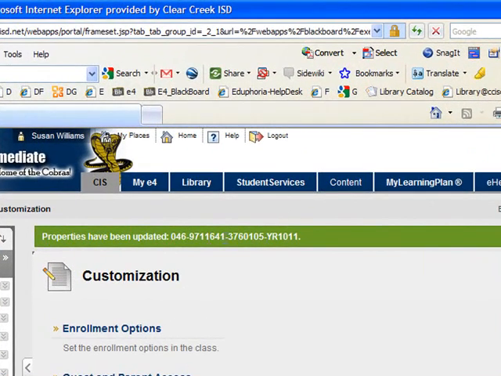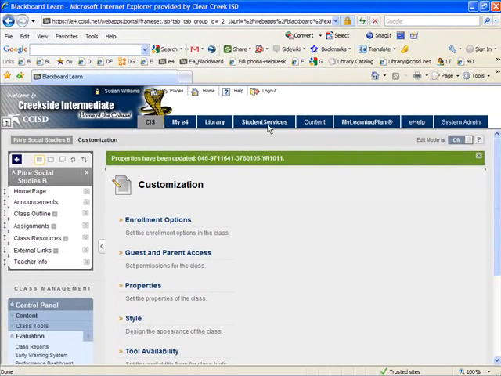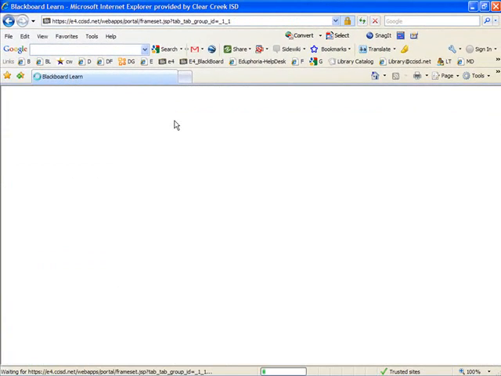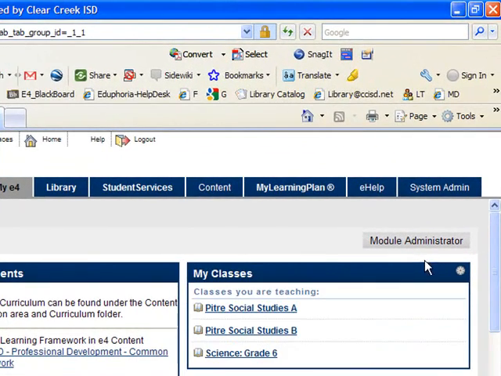Now you will notice there's a bar across the top that tells me success. The green indicates it's been successful. If you see red across the top, that's an indication that something went wrong. Just a good tip to know. If I go back to my E4, now both of those classes have been renamed. Now if she wants to, she can go ahead and rename her science class, even though she knows that that's all her science kiddos. I'm not sure why her teacher's aide is not showing up, unless she doesn't have a teacher's aide. But if you did have a teacher's aide, that would be another course. Now, I don't necessarily think it's necessary to keep those teacher's aide classes all updated in E4. I don't think it's something you really need to worry about, but that's completely up to you.